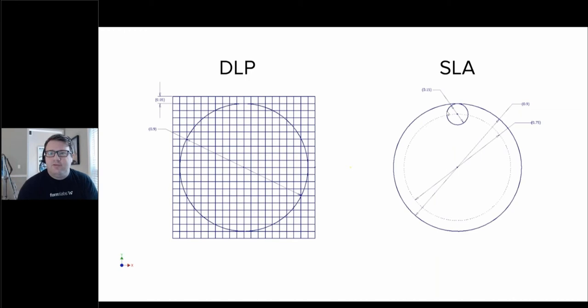And you can see on the right here how the circle is formed on the Form 2. The dashed line, the construction line, is actually the laser path. The diameter of this circle right here is the diameter of the laser point, so about 150 micron diameter. So you'll see that the path that the laser would take to make this outer diameter here is 750 microns, 0.75 millimeter diameter.